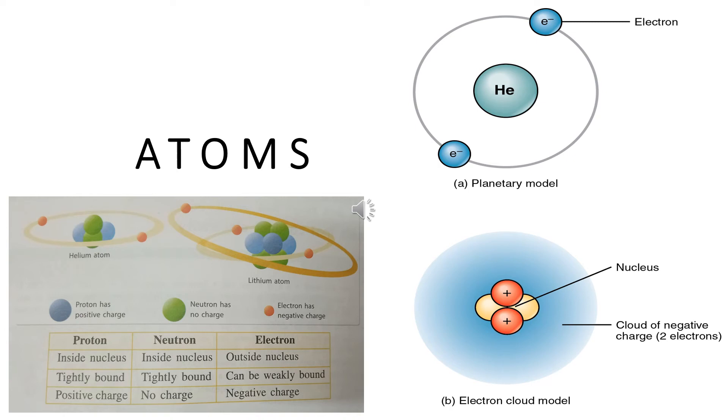Atoms. Atoms are the sub part of a matter and it usually consists of subatomic particles. There are three subatomic particles: proton, electron, and neutron. This proton will reside inside the nucleus and it is tightly bonded, and this proton has positive charge. You can see in this diagram, the center part of the electron cloud model is called the proton. Positive charges are the proton and the yellow one we call it as a neutron. This neutron also will be inside the nucleus and it does not have any charge plus or minus. It is a neutral one.